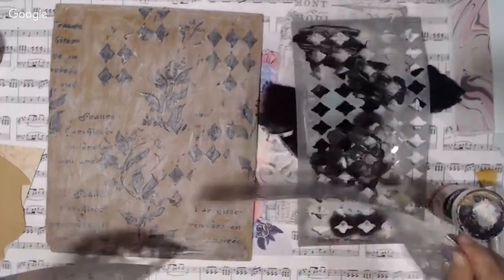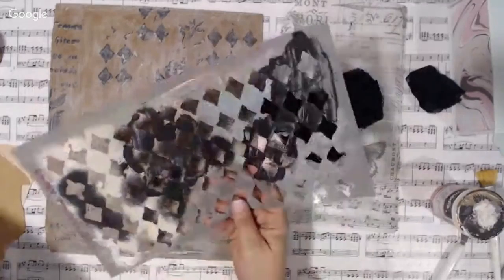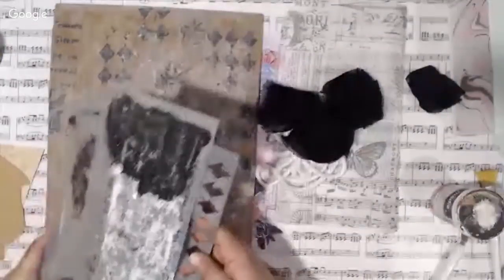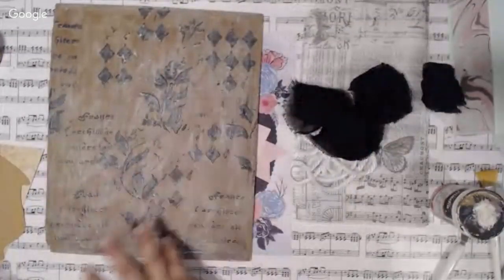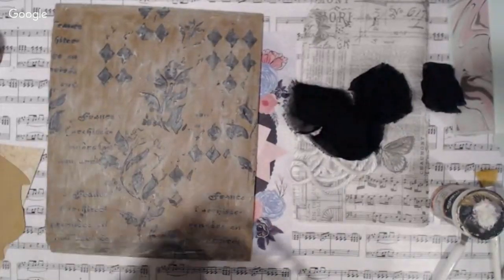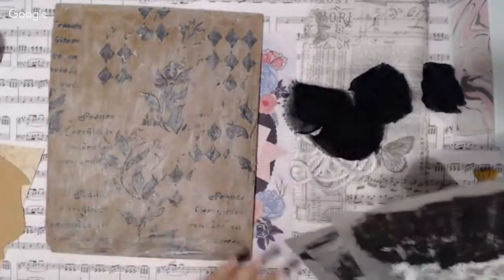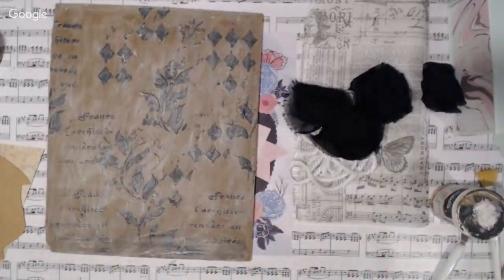I also used this scripted stencil, which has French words, and then I used the distressed harlequin. Those are the three stencils that I used, and I don't necessarily care so much about neatness. For those of you who have been following me for some time, you already know that about me. I'm not one to care so much about perfection when it comes to stenciling, especially if I'm going to be going over it and doing other things to it, which I will be doing.